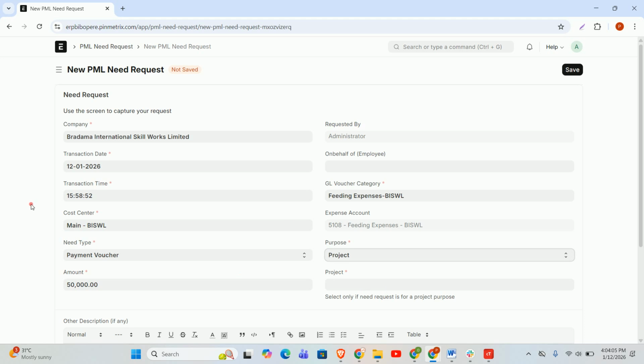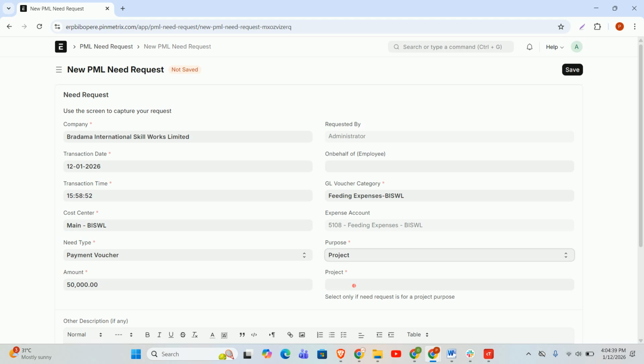Now look at something here, because I don't want you to confuse these two things. There's what we call cost center, and there's what we call project. Let me say they serve the same purpose, but in this setup we had to treat them separately, because both of them are for further analysis of GL transactions.